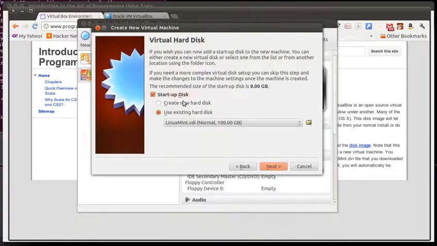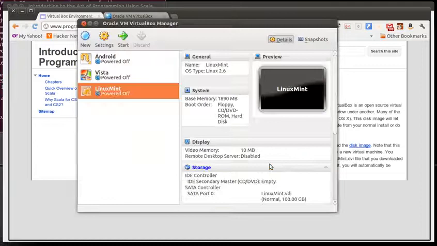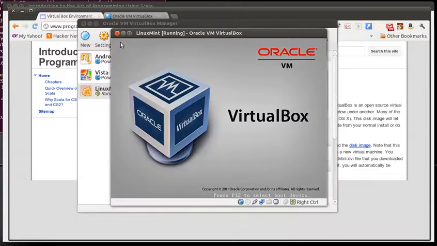So I can select that. It notices I set it up so that this disk image is only going up to 100 gigabytes. You're not going to be doing too much under it with that, but it should be enough for what you need to do as part of this book. And if you decide to push it further, you might want to wind up creating a dual boot with Linux or something along those lines. Then we click Next. It gives us a summary of what we are about to set up, and I say Create, and there we go. I have a new machine here. And if I just click on Start, that machine will start up.